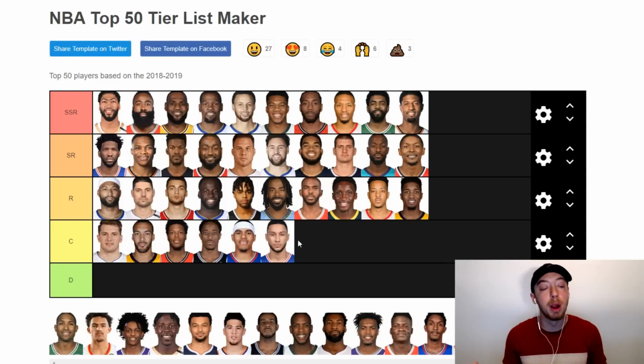Alright, you guys, the next 3 that we are putting into tier 4 are DeMar DeRozan, Tobias Harris, and Ben Simmons, who all, again, in my own opinion, fit right there in the 4th tier perfectly. DeRozan's inability to shoot consistently from outside compared to other people at his position is why he is in tier 4, in my opinion.